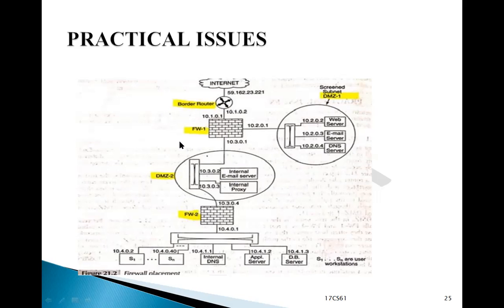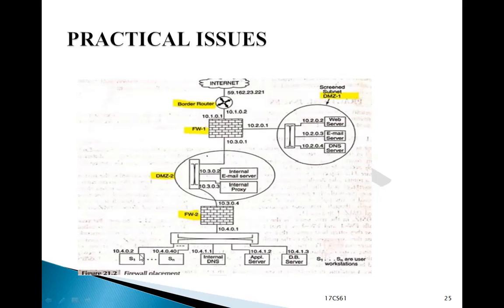The zone connected to the right interface of FW1 is a screened subnet, though it is more commonly referred to as the demilitarized zone, that is DMZ. It is labeled as DMZ1. This screened subnet has the web server and email server. This is also a publicly accessed network zone itself.